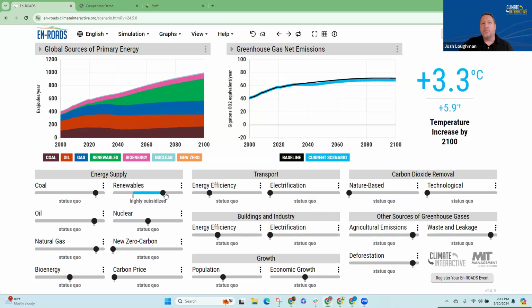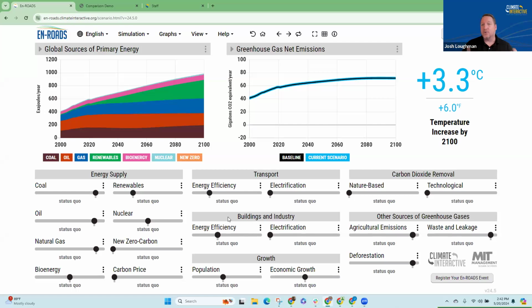It's, do I want more renewables or do I want fewer renewables? Do I want to subsidize them or do I want to tax them? Do I want to increase the subsidies for transportation electrification, or do I want to increase the energy efficiency of transportation? So these are the kinds of policy options that we give users. A lot of integrated assessment models are cost optimized. So they are finding the least cost option using a number of assumptions. And Reinmar talked about how all models are wrong and some are useful. Our philosophy with our model is a little different. We want to be policy centric, not cost optimized, right? So you're a policymaker, you're a voting member of the public. What is it that you think is a good policy? And let's explore that.